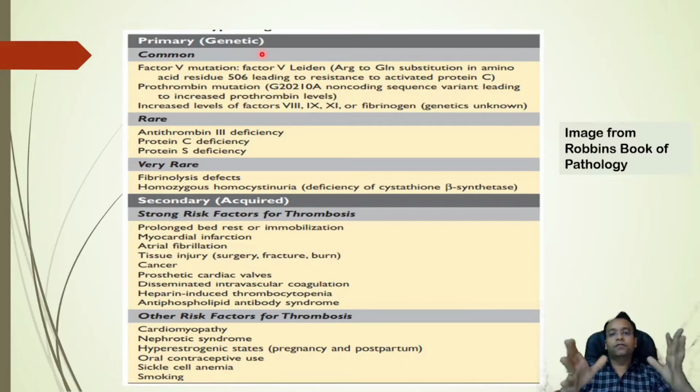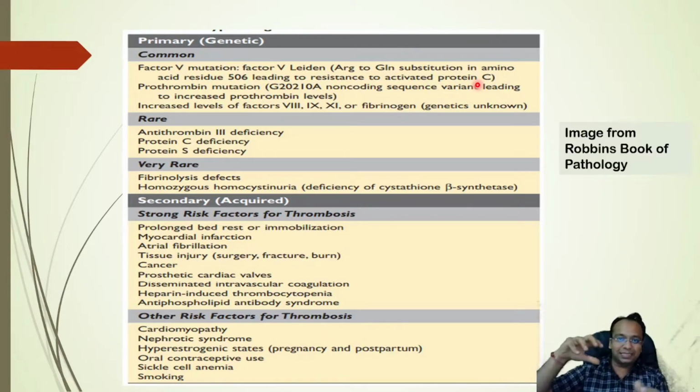So the most common genetic factor that will lead to thrombosis formation is factor number 5 mutation. Protein C and S will help in cleavage of factor number 5 and 8. So if your factor 5 is mutated, then it will be abnormally resistant to the action of protein C and S. If factor 5 is mutated, then protein C and S cannot do the cleavage of that factor 5, which will lead to thrombus formation. If the coagulation factor is not cleaved, then thrombus formation can occur. And the factor 5 mutation is known by the name Leiden mutation.